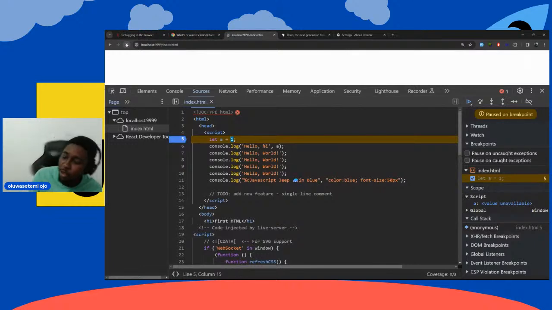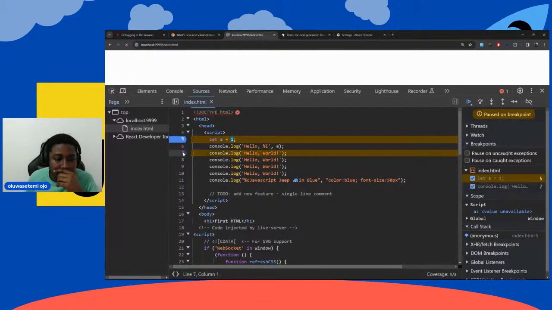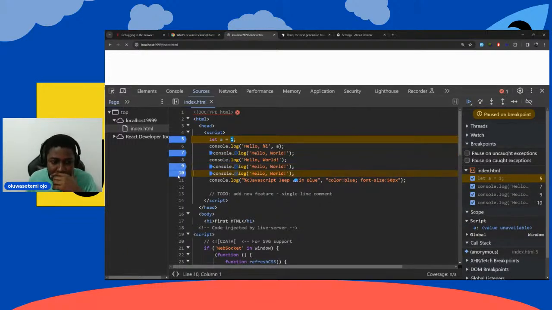And the next thing that you'll be exposed to is the ability to pause the execution of JavaScript using breakpoints. So how do breakpoints happen? You come into the source file and click on any valid line in your JavaScript, and your compiler that is trying to run the JavaScript is now aware of what is going on.